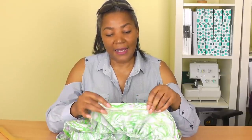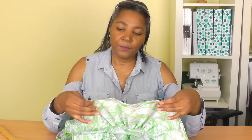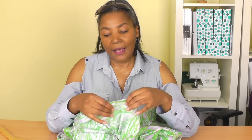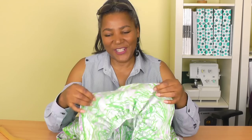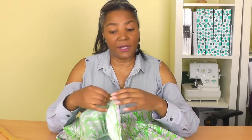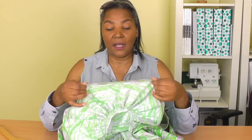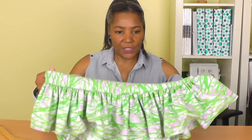And when I first applied it, the peplum had a bit more volume to it and was sticking out a bit more. And now it's more relaxed, and it has been several weeks since I made this dress. And I just love it. It's really nice. And I don't really do this to a lot of my dresses. This is probably the second one I've actually done. Like I said, I love my hand sewing. And so that is looking gorgeous.